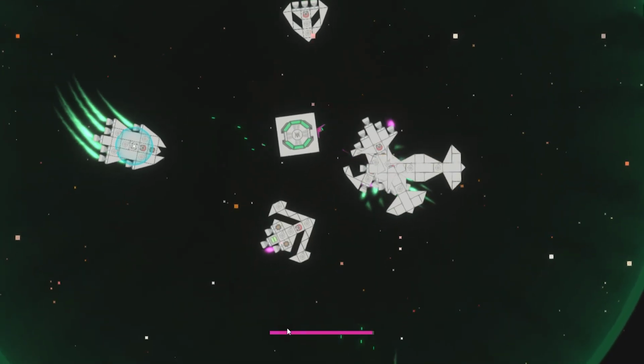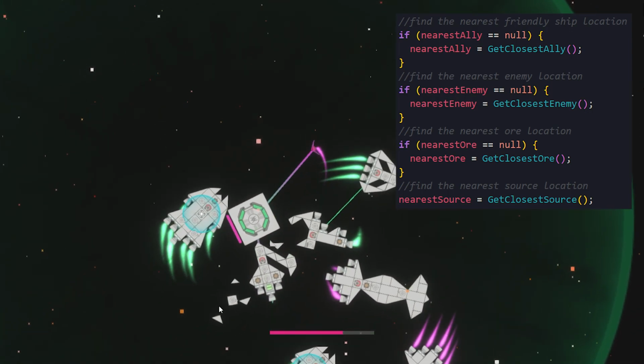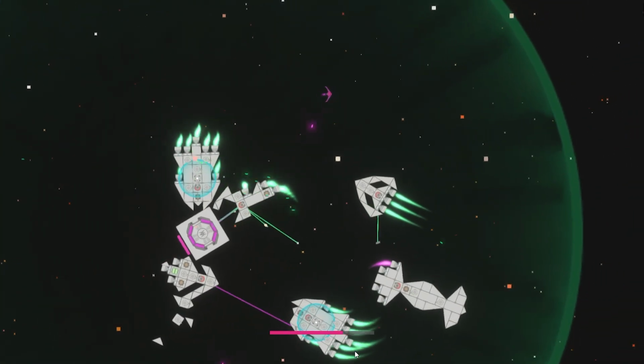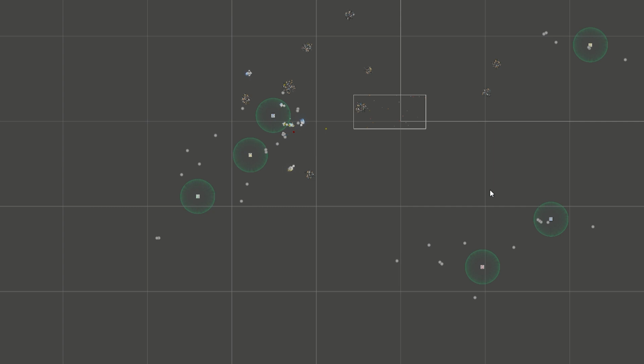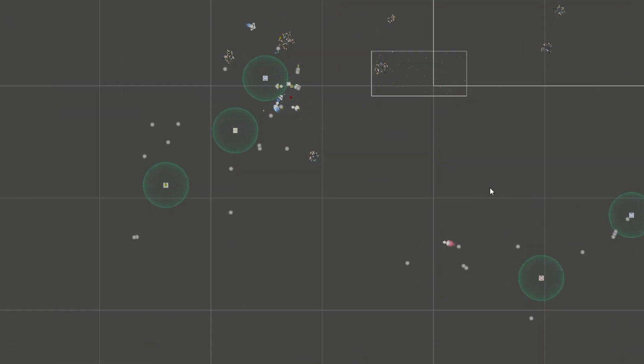Each ship keeps track of its nearest enemy, nearest ally, nearest ore, and nearest base, which influence the AI state depending on if it's being attacked, flocking with nearby allies, mining, attacking an enemy base, and so on. To prevent a ton of lag, the AI behavior tree is evaluated every tick of game time instead of every frame, as I mentioned in the previous devlog.